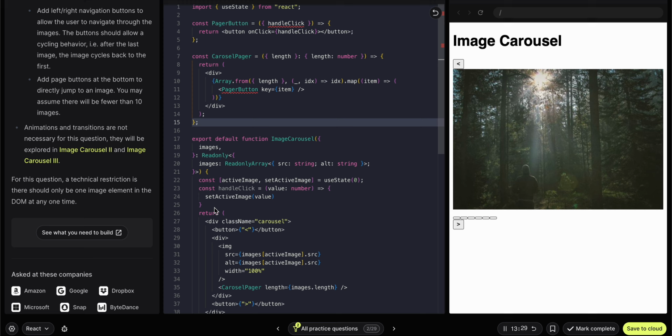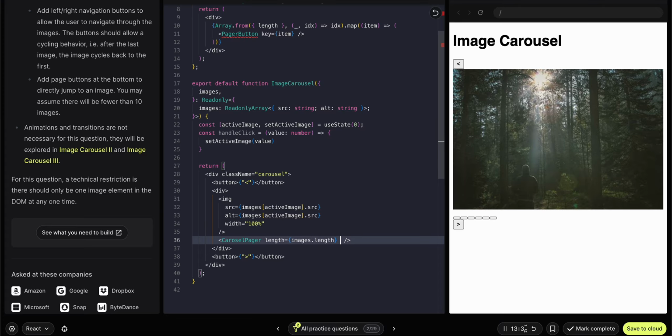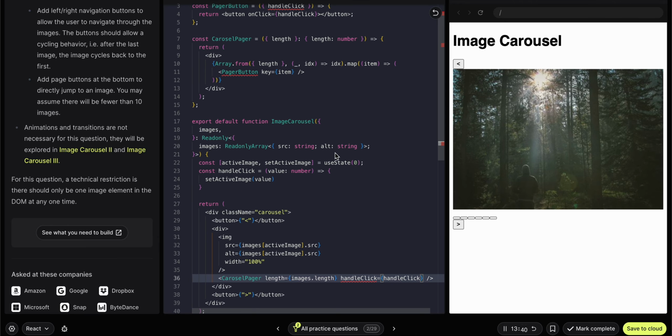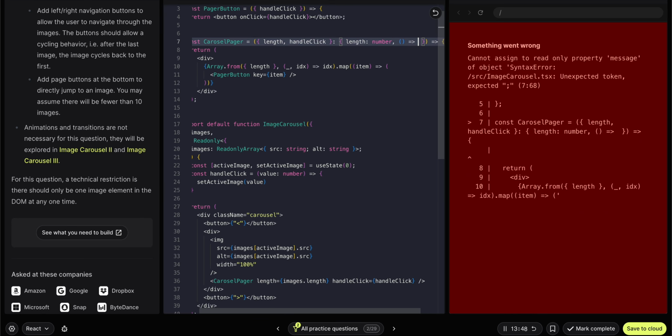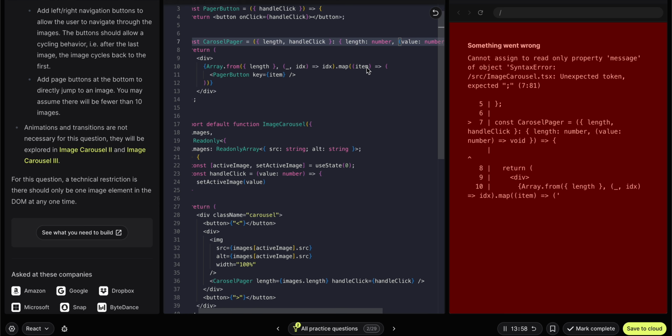So here we will use handleClick, and handleClick will be a function returning void, but with a number value.